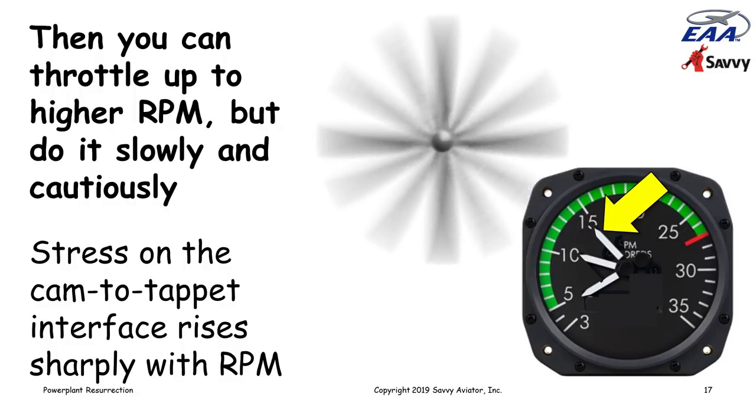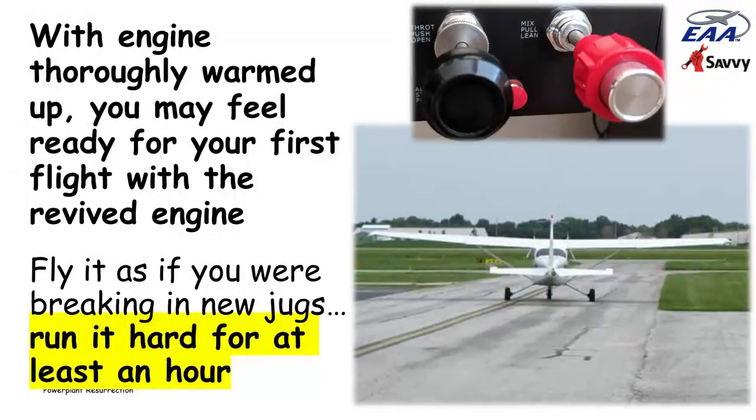Once you've completed this, the engine is thoroughly warmed up and it seems to be operating properly, and you've made sure that everything is as lubricated as it's possible to be, you may feel ready to go for the first flight with this revived engine. I won't go into a lot of detail about that, but my recommendation on the first flight after an engine has been resurrected like this is to treat it as if you're breaking in new cylinders, which means basically run it really hard for about an hour.